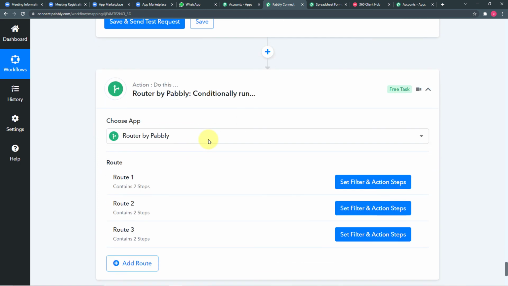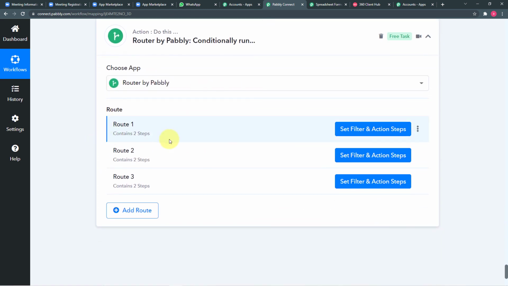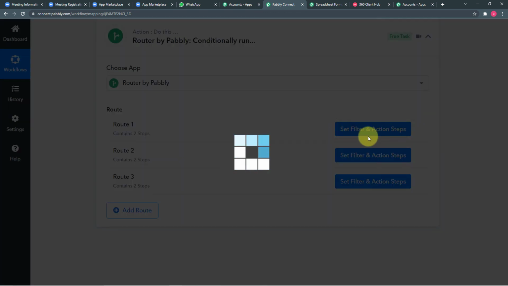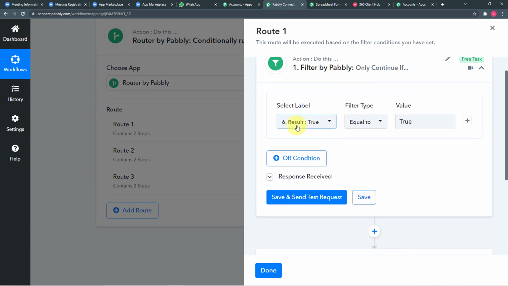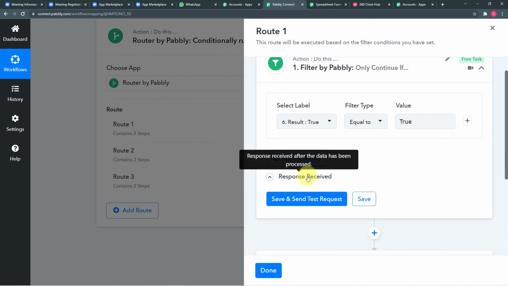Then we applied in this action step routes. In the first route, we have selected the filter and the action steps to send messages 2 days before. Okay, so in the filter, I have applied the result of the label in which we have compared today's date with the date of 2 days before, and the conditions matched true.